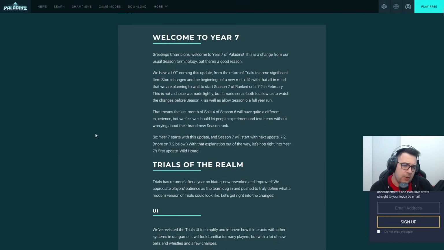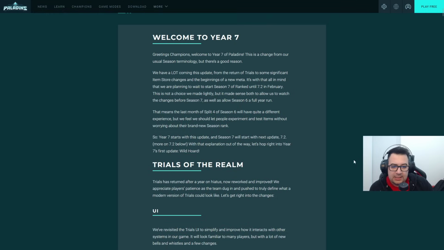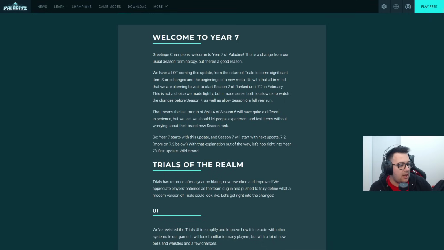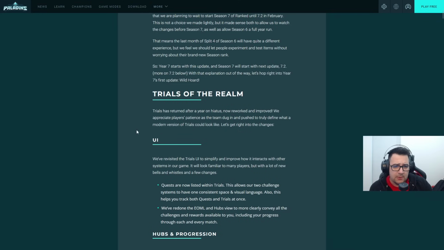Yeah, we got update notes. All right, so let's take a short look at it. Okay. So yeah, your rank season is starting at 7.2 and not right now. So it means that right now, if you're still trying to get GM, guess what? You still have a chance to get it, which is, I guess, pretty great.